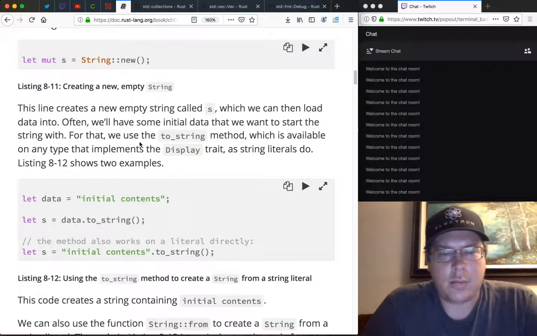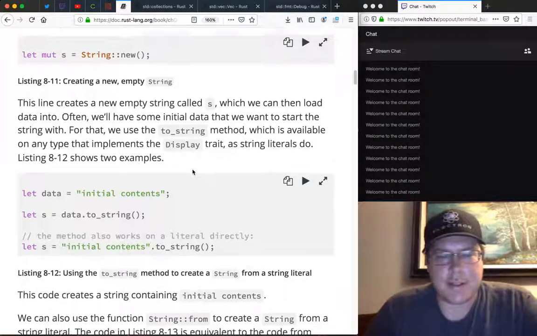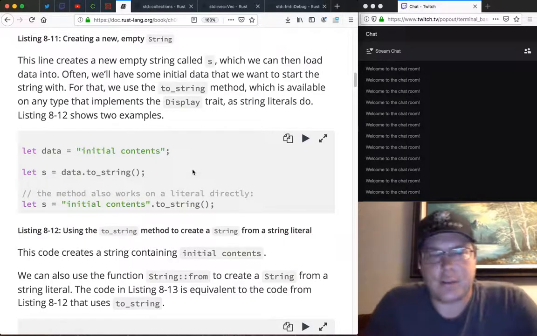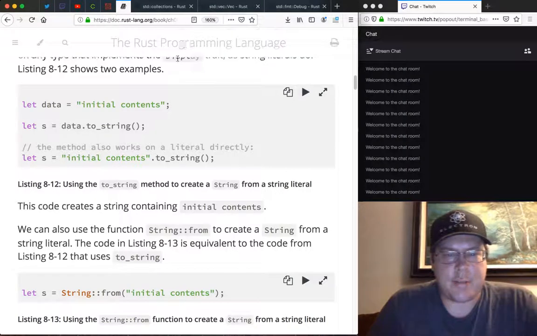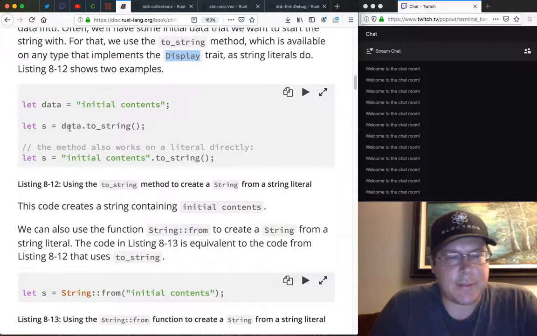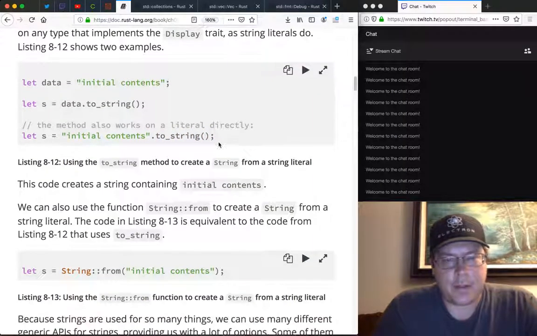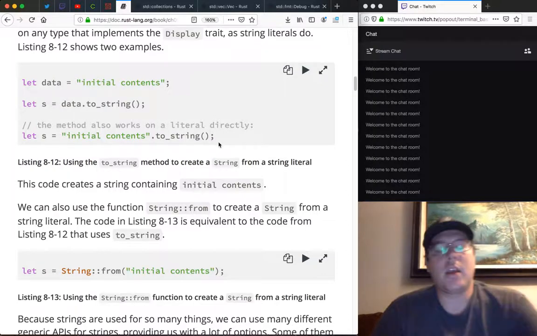For that, we use the to_string method, which is available on any type that implements the Display trait, as string literals do. So this is a string literal, it must implement the Display trait as specified, and then we can turn it into a String. So this initial contents to_string also works on a literal directly. Okay, so that seems to be the same as String::from, but let's find out.